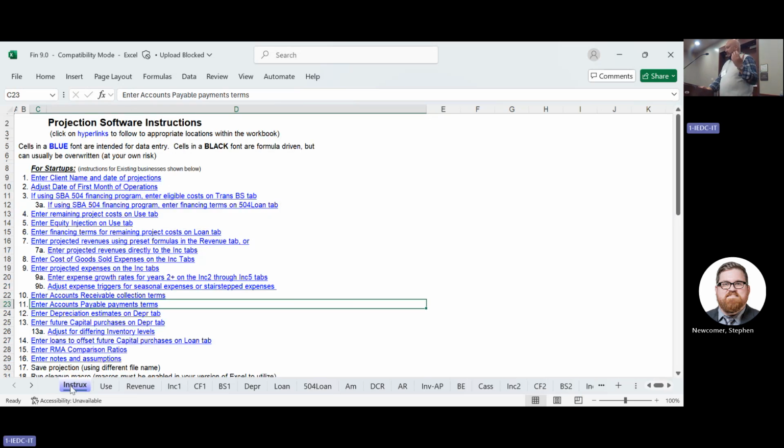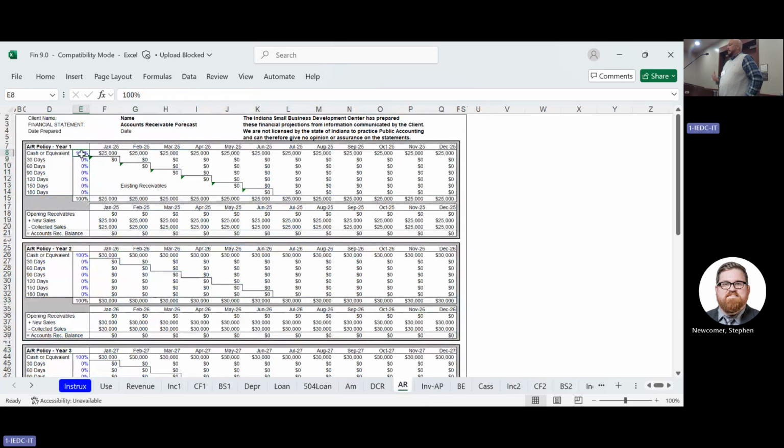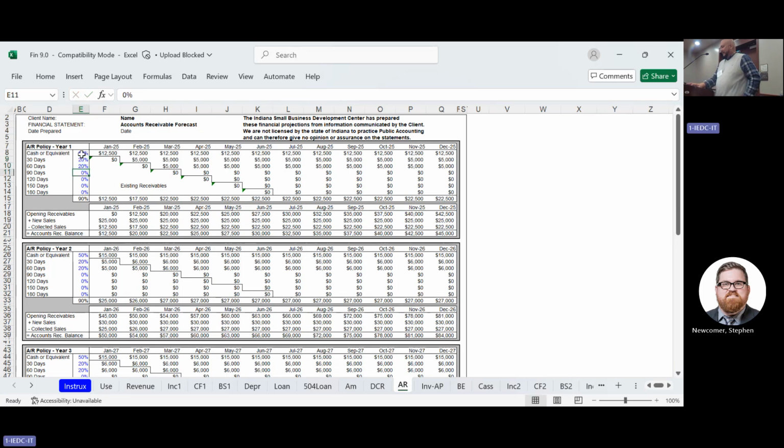And like I said, when you really get this dialed in, I was working last week, before I came here, with a home healthcare business. Huge on insurance payments. So a tab like this with your accounts receivable is right now showing that she gets 100% paid in cash. That's probably not going to be the case. You can say 50%, 30 days, say 20, another 20, and then a 10. So now that entrepreneur is giving you a realistic expectation of how their payments come in and how much time it takes.